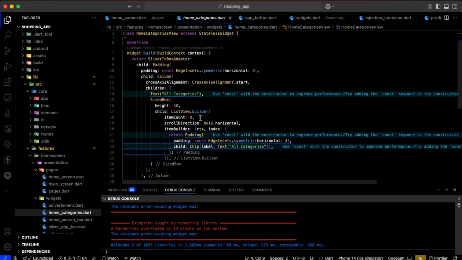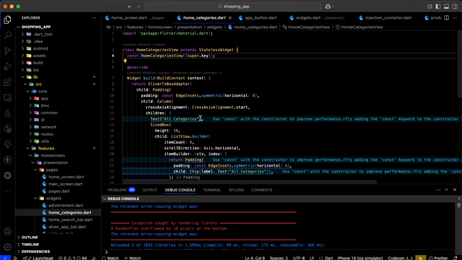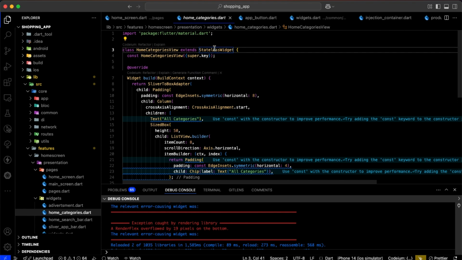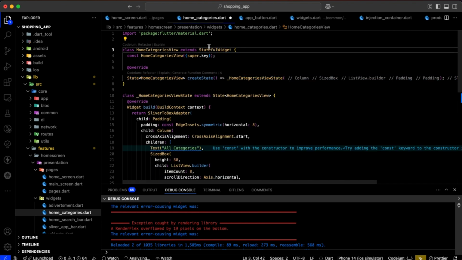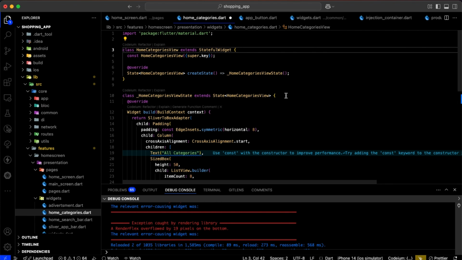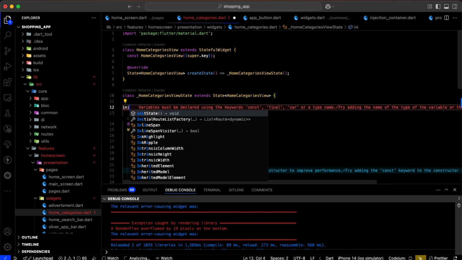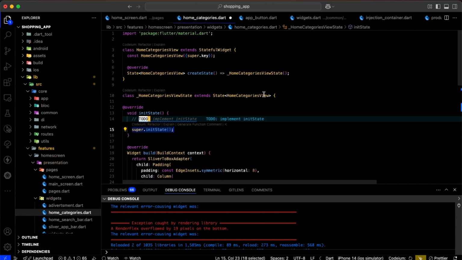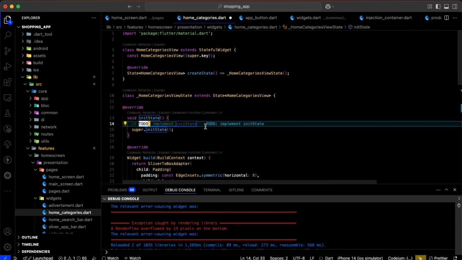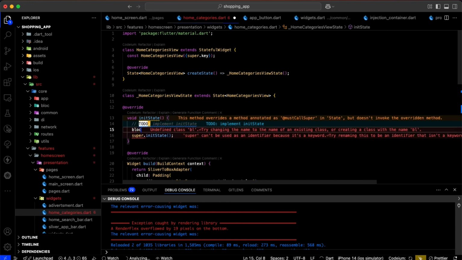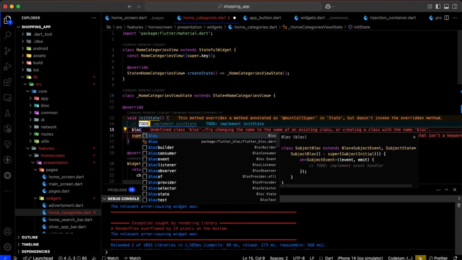So we want to fetch all categories. How can we achieve that? Remember, we have our bloc ready, so we need to convert this to stateful, and then when this component is ready, we need to use BLOF.